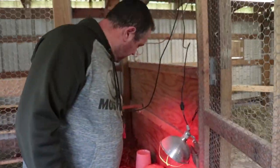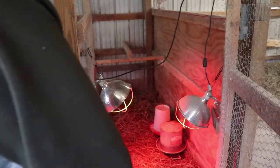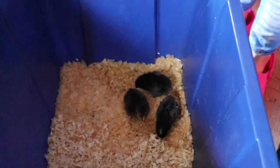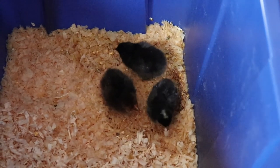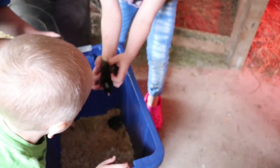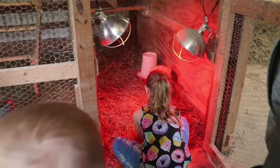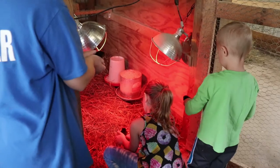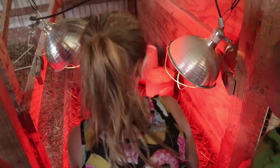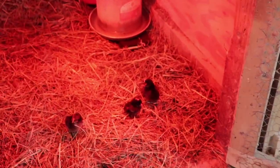We got the coop ready for the little ones, and as you can see in here, we only have three that made it, three little chicks. So we're going to, kiddos are going to put them in their new coop. So go ahead, guys. One carefully. Careful. Don't drop. Long way down. Okay, Bob, set it down carefully. Okay. Guys, watch out so we can put them in there. There they are in their new home.